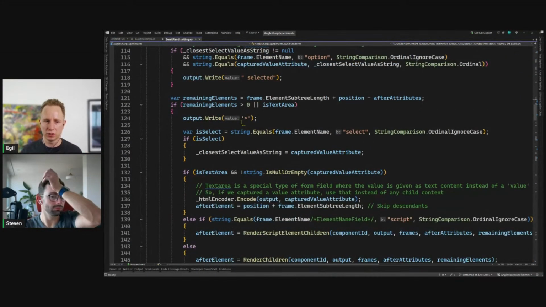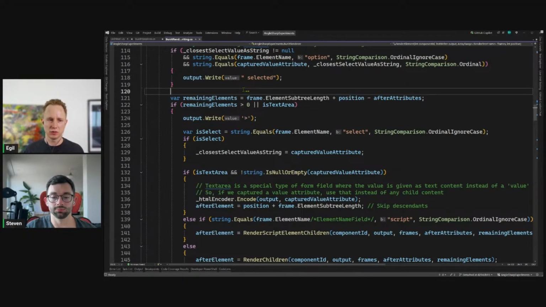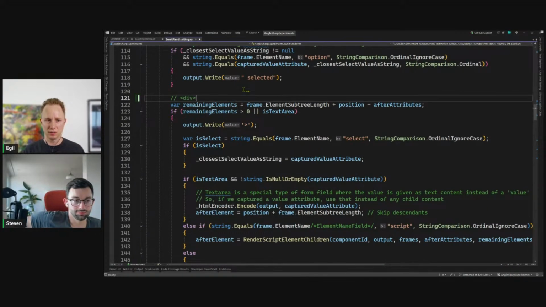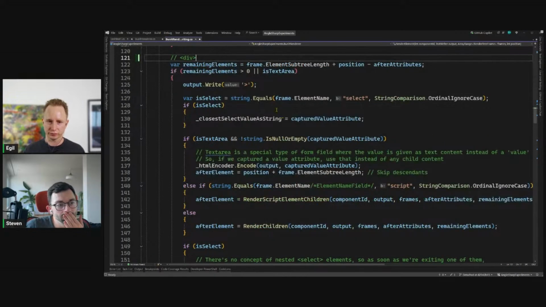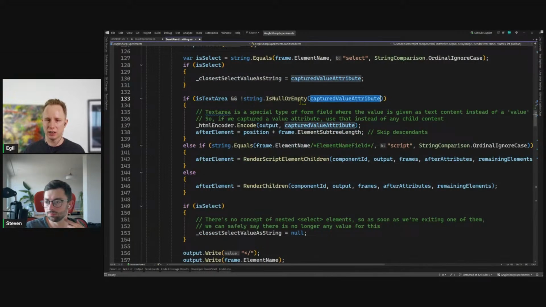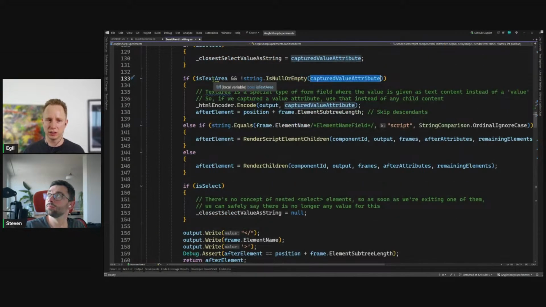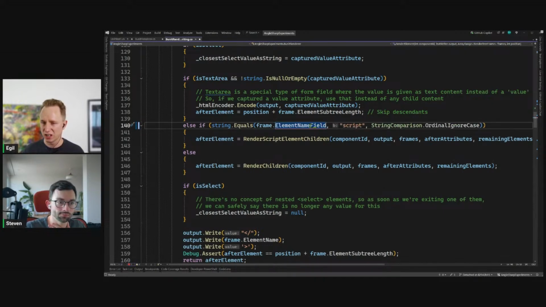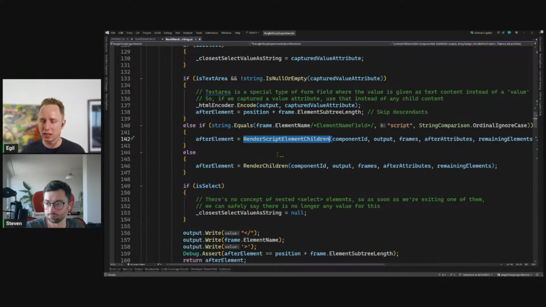Going further down, here you're writing the end of the element. So if you have something like a div, and then this is the closing bit, then depending on whether or not it's a select element, we do extra stuff. If it's a captured value attribute, we do other things. If it's a text area, we have to encode the content in the body, and so on and so forth. The element name field I commented out because it's a property that's not accessible to us, but I think element name should do the same. We'll see. Again, edge cases I haven't tested for yet. If it's a script tag we're rendering out, we want to render that out correctly. Again, and then you call render children.